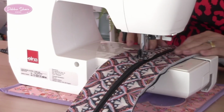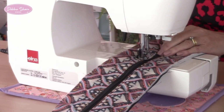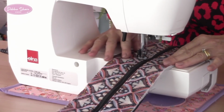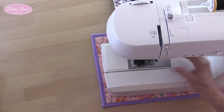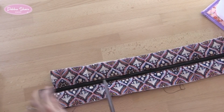So try and keep your stitches nice and straight. It'll be very noticeable if they're wobbly. Stop with the needle down if you do need to stop. And there, we're almost at the end. Then I can trim off the end of the zip.